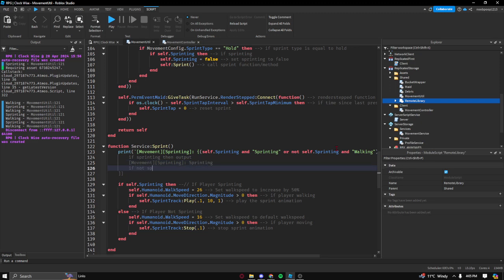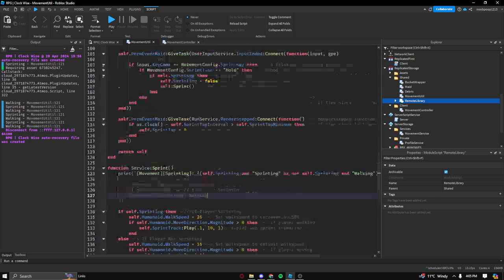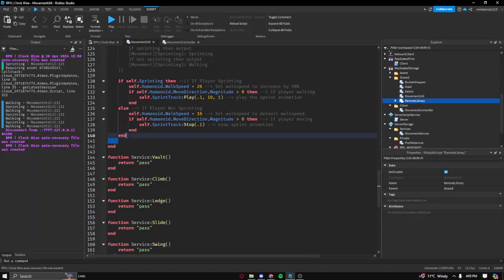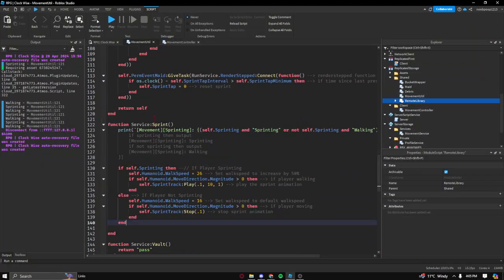If not sprinting, then output movement sprinting. It should look something like this now. So yeah.